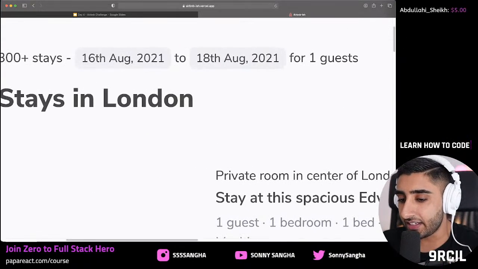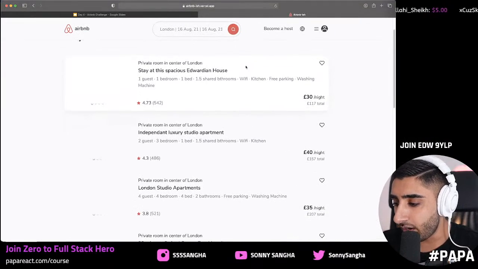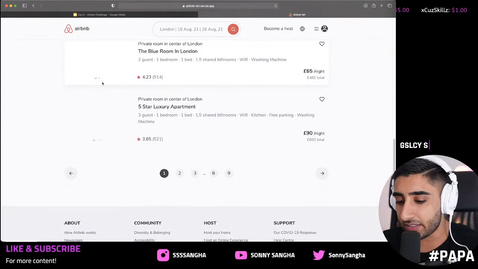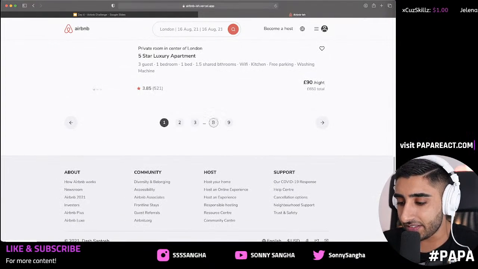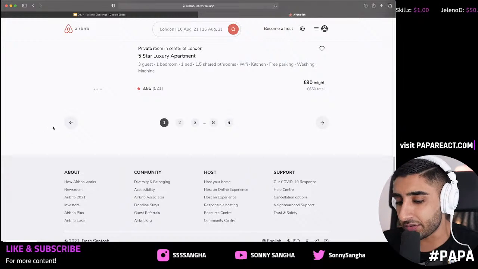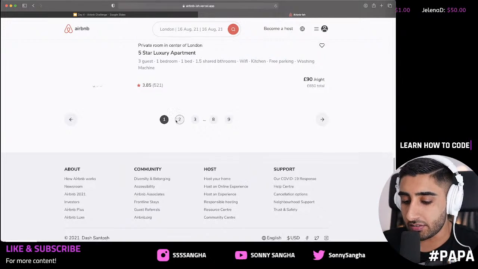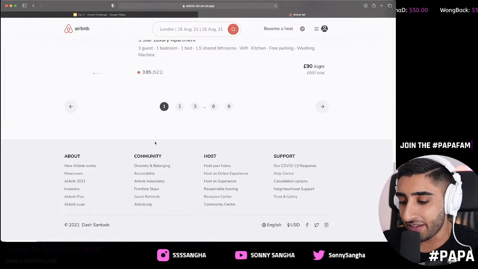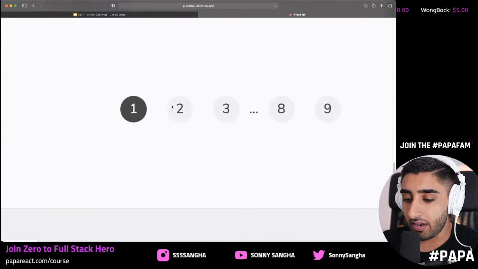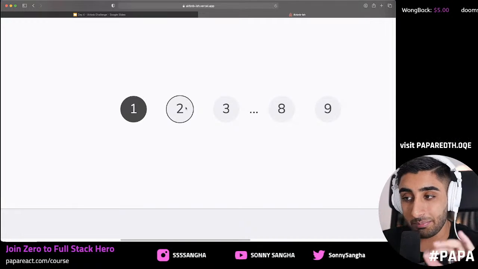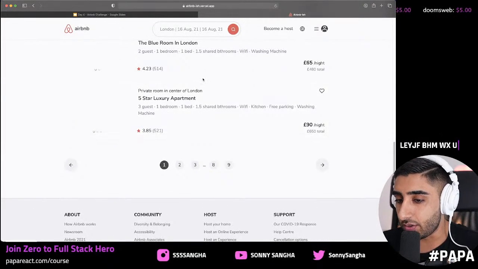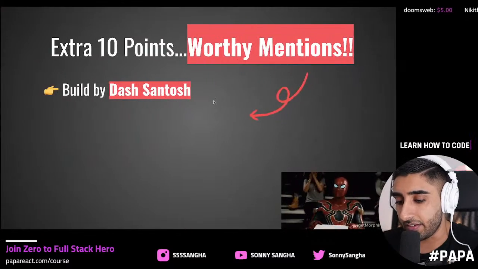And he's gone ahead and added additional styling at the top, as well as these little pictures. You can select how many pictures you want there. And we even have this little pagination tool, which is more visual, but it's an awesome little finishing touch. I do want to mention, guys, that he's added a little border. That's awesome. But if you ever do have buttons, make sure you do cursor pointer. Please make sure you do cursor pointer, okay? I always shout that out, but well done, Dash Santosh. You're absolutely killing it. Keep on doing what you're doing.